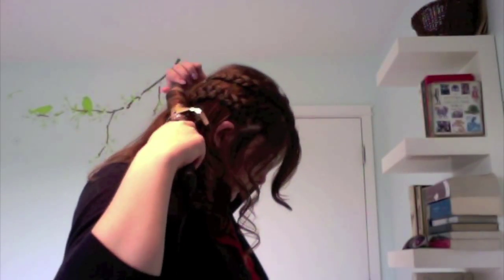I'm also, once I have let the curler out of my hair, grabbing that curl and holding it in my hand, which keeps the natural curl better.